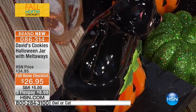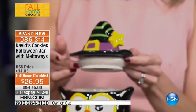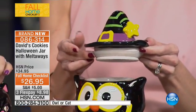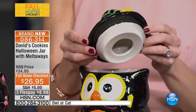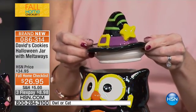Right, so Cat Pumpkin, because of his body shape, cannot have that. So he will not, but that's because of his weird body shape. But the owl will, and that will be great for sugar, coffee, all those sorts of things, and it has that nice round shape as well. So I think Cat Pumpkin is good for your wrapped candies and your candy treats and stuff like that. So however you want it, you might get both. You might get one, gift one.